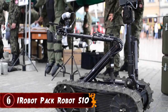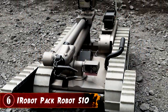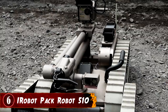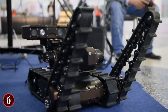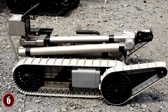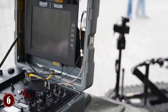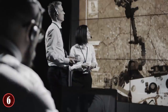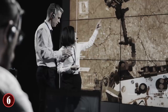Number 6: iRobot PackBot 510. This portable yet very mobile robot can be used in a variety of ways, but one of its best functions is exploration. Thanks to its caterpillar treads, it can go virtually anywhere wheels can access, including over fallen logs, into rocky areas, and more. Furthermore, it has a camera that is both long in reach and accessible, getting into various places most cameras would not be able to go.